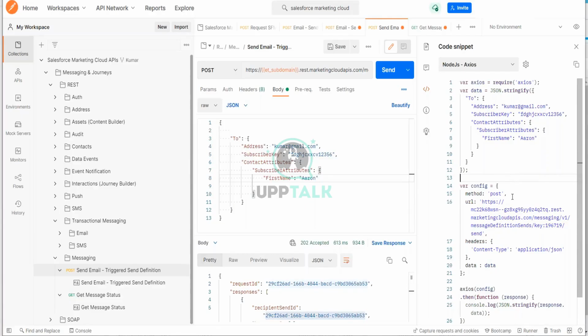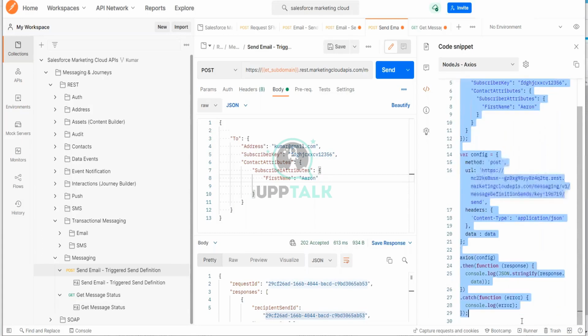What you have to do now, the objective is to reset the password for the customer when they don't remember. You can just simply copy this entire piece of code and then place it where you have to trigger this. Where we usually trigger it is in the landing page.